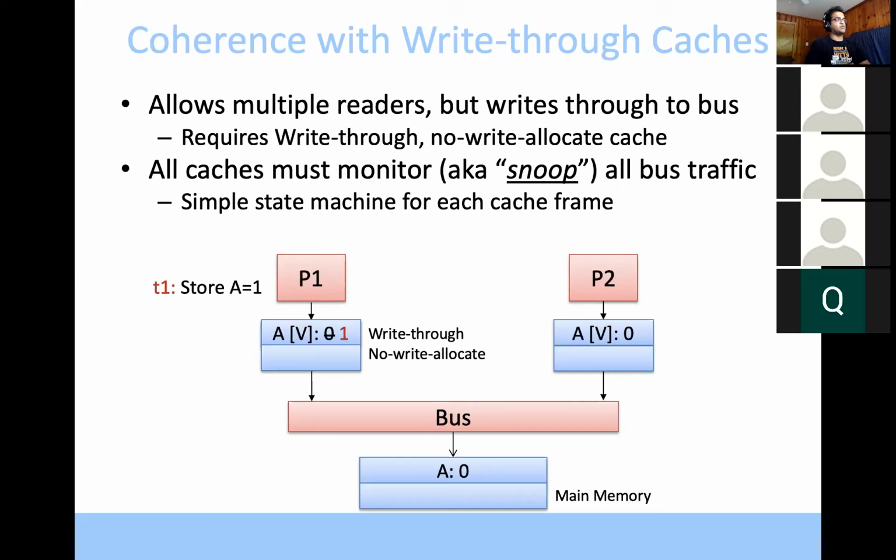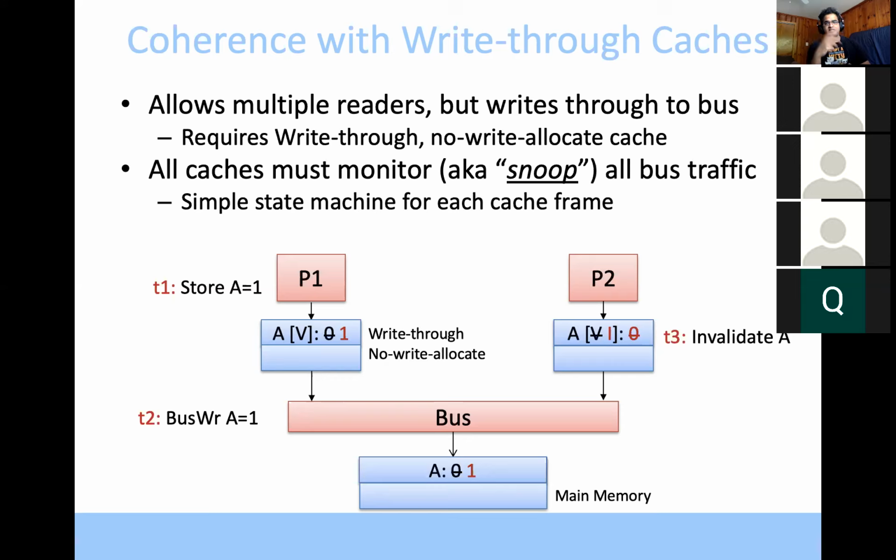So if I were to do a store, you would write the 1, but then you'd also broadcast. You'd say bus write A equals 1, that gets written back to main memory, and because that operation also happened, you have to invalidate A in processor 2's cache, and it has moved from a valid state. The thing in the bracket here is the validity of that cache line. You've just invalidated that A, right? So there's a very simple state machine to implement where it just says if any processor does a write, kick that line out from every other processor, right?